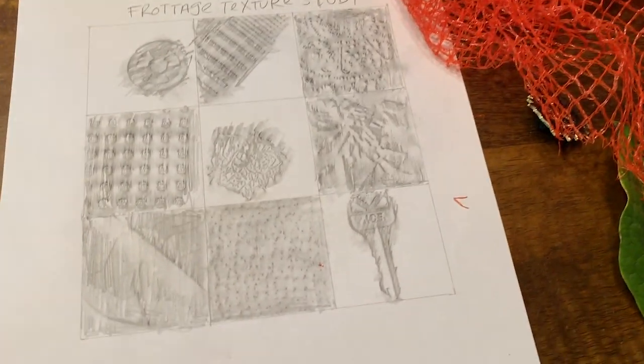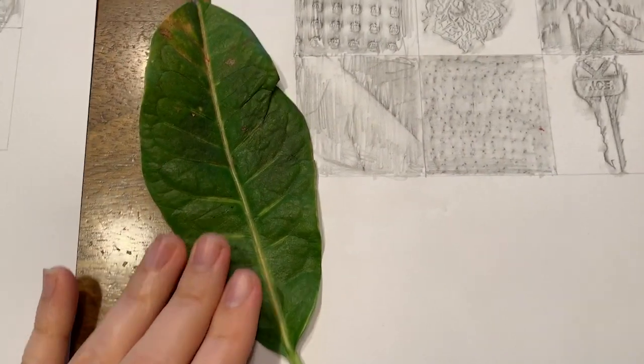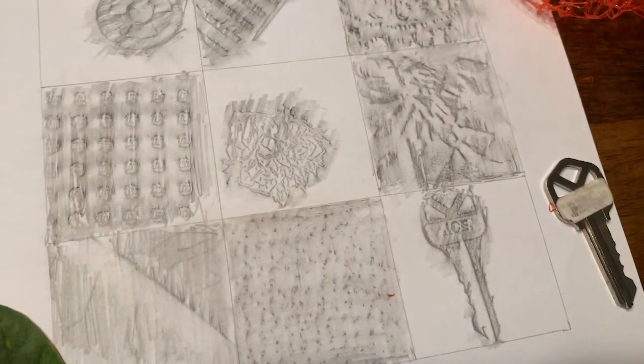So frottage is basically just a rubbing of a texture. What you do is you place an object under the paper. Here, the objects I used were a leaf. You recognize some of them. Here's the key that I used.